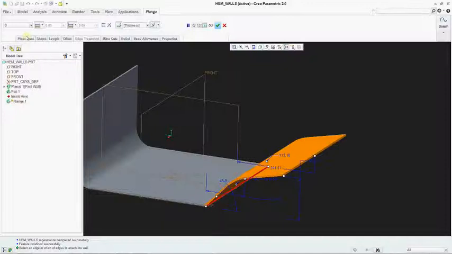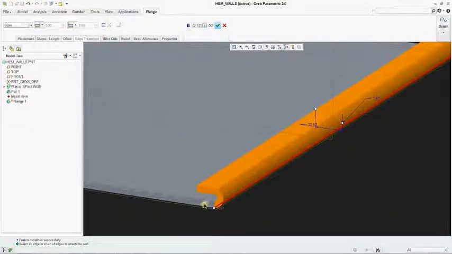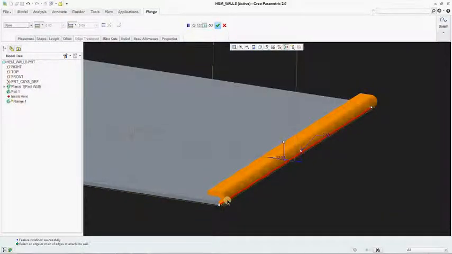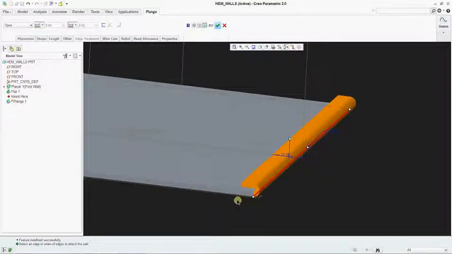Now it's called a hem wall because you change the shape into a different form. What does a hem mean? Basically, to fold a sheet metal into a certain shape, where it can be used for a locking mechanism, where you can create this gap, and another sheet metal comes in with a sliding motion into the shape here, and it is riveted together. That is one of the examples.